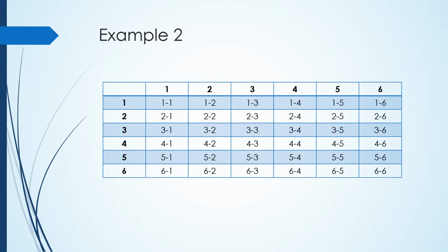Let's look at another one, which is for 2 dice. We have rows, which show the 6 outcomes of your first die, and columns that show the 6 outcomes of the other die. Each one of these cells is simply the possible combination. So you can see how we get 36 possible options: 1, 2, 3, 4, 5, 6, and so on, 36. So for 2 dice, the contingency table is 6 rows, 6 columns, each cell showing the unique pair of numbers. It makes it clear that you have 36 outcomes.